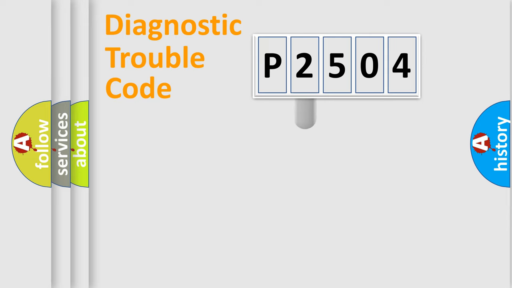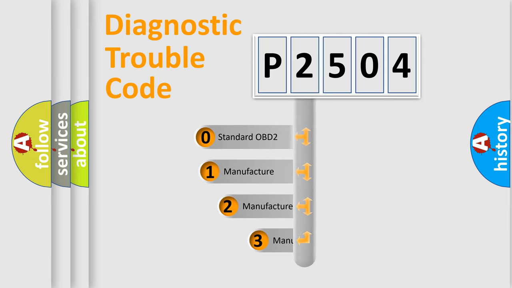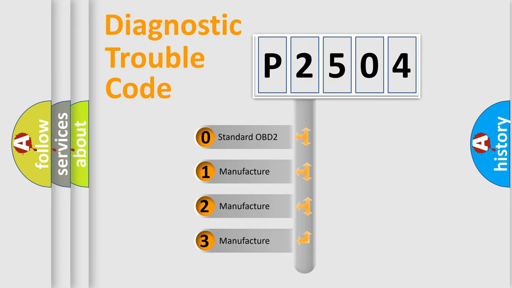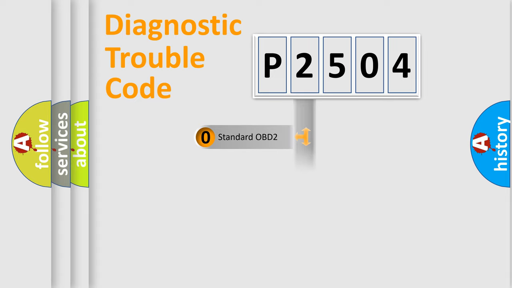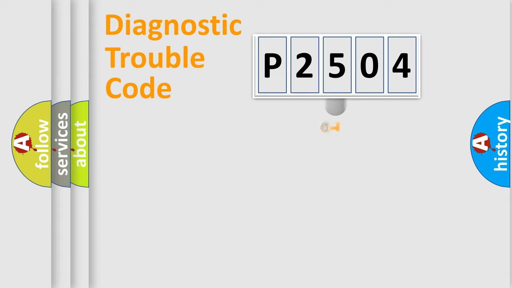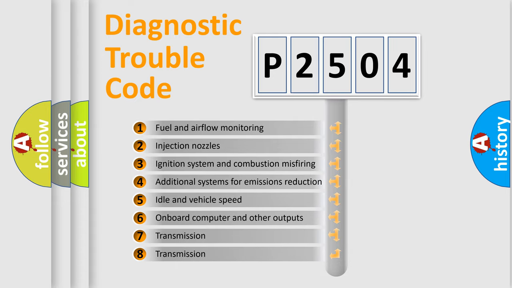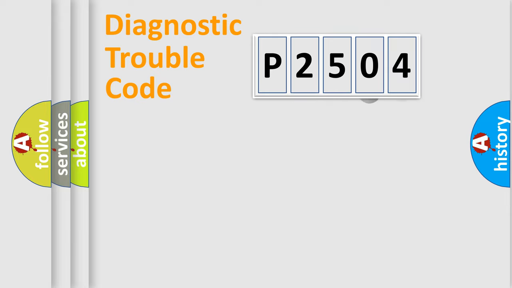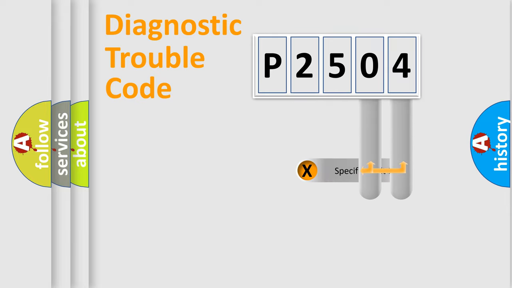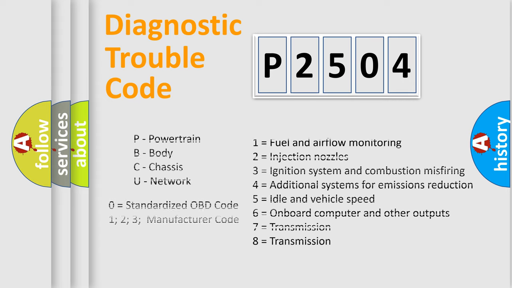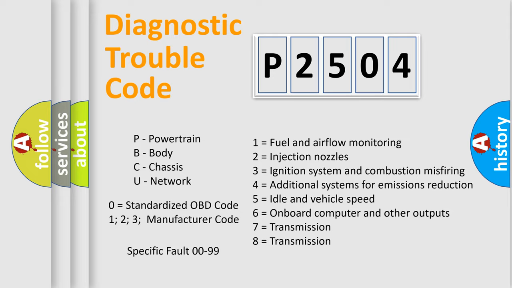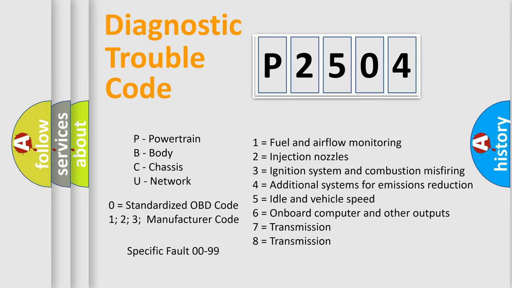This distribution is defined in the first character of the code. If the second character is expressed as zero, it is a standardized error. In the case of numbers 1, 2, or 3, it is a more specific expression of a car-specific error. The third character specifies a subset of errors. The distribution shown is valid only for the standardized DTC code, and only the last two characters define the specific fault of the group. This division is valid only if the second character is expressed by the number zero.